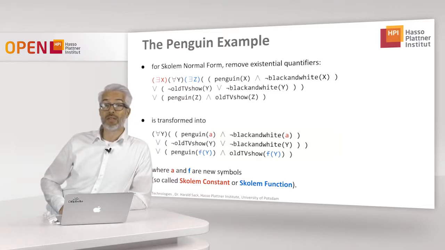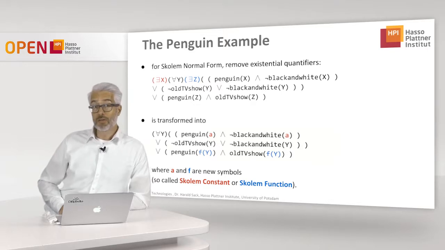And you see the entire Skolem normal form is ready. We only have one universal quantification over a variable y. So only the variables which are universally quantified are still in the expression. Everything else is either a constant or a function over the variables that we have to consider. So this then is the Skolem normal form.